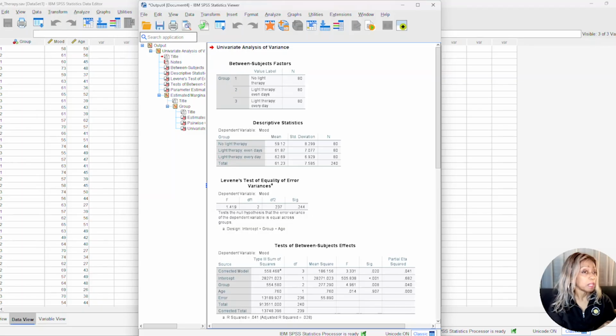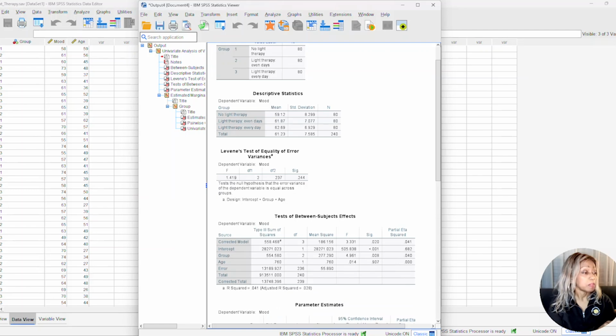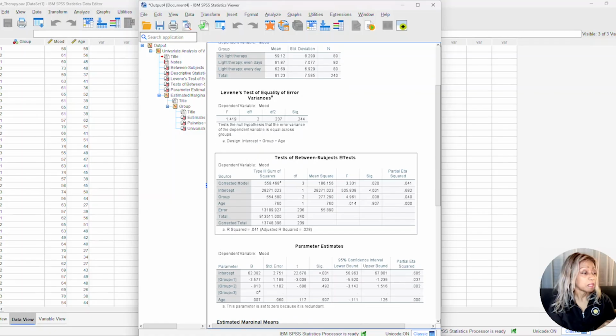And we're going to look at the Levene's test here. And we see that the significance value is 0.24. So homogeneity is met because p is greater than 0.05. Then we're going to look at the tests of between-subjects effects. And we look at the group.